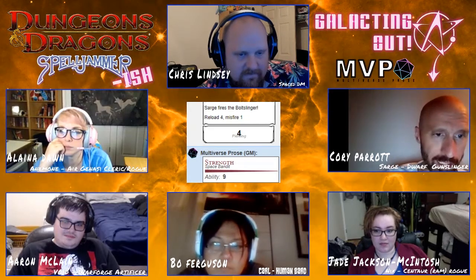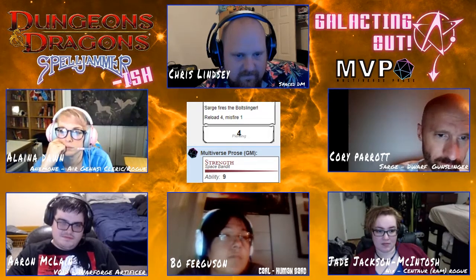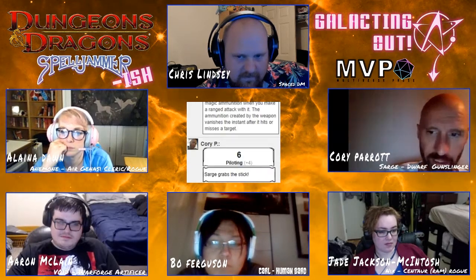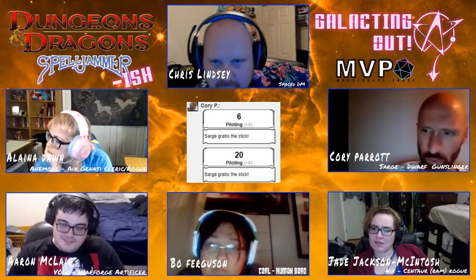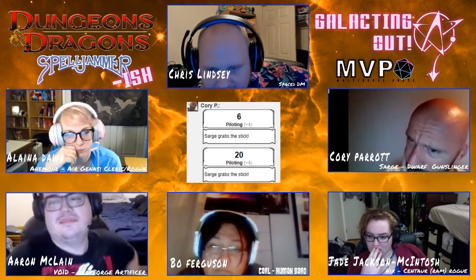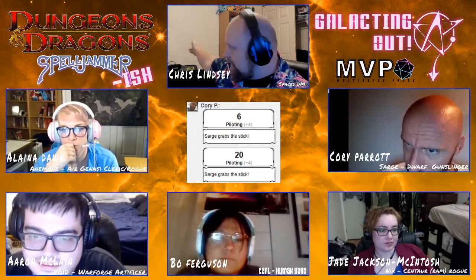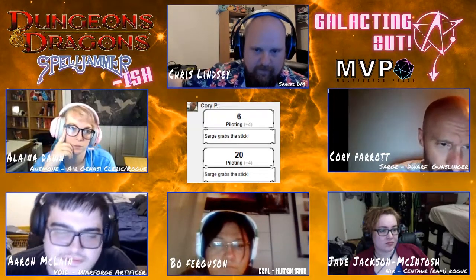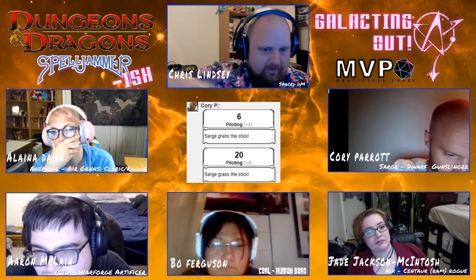I'm going to go ahead and do my piloting check, and I guess it's a disadvantage, huh? Yeah. Just so you know, I went ahead and posted that for you, Sarge, what it gives you. The 6, I guess, huh? Yeah, sweet, man. All right. So, again, while you were looking back and aiming, another piece of debris came into the path of the ship, and you hit it again. This time it takes off one of the rear tails of the ship. So it starts flying a little more chaotically.